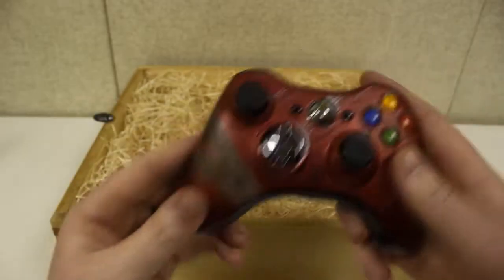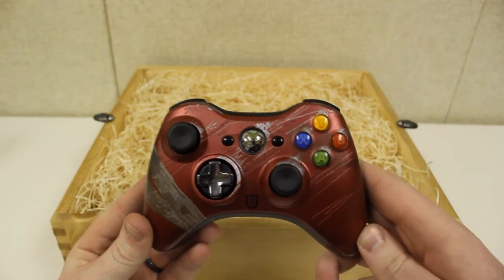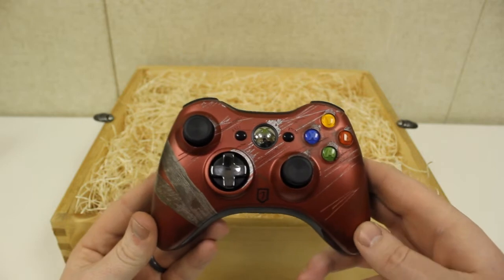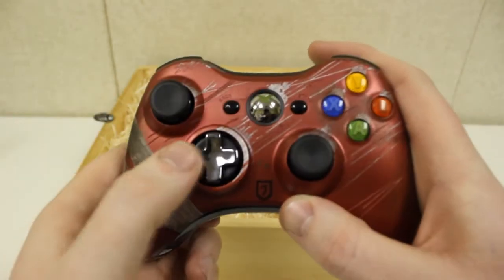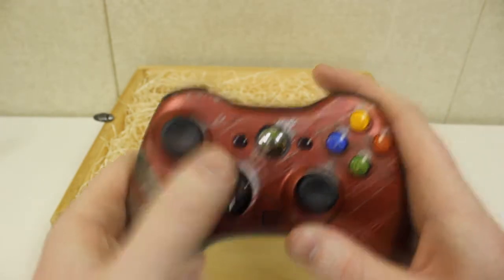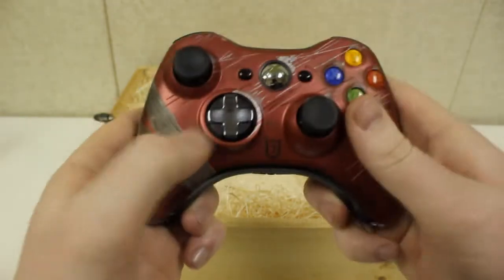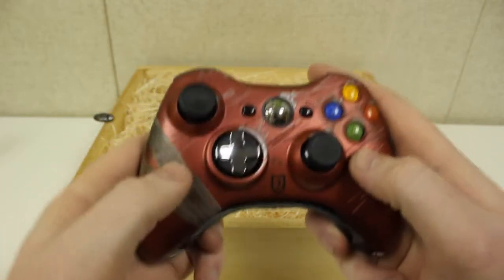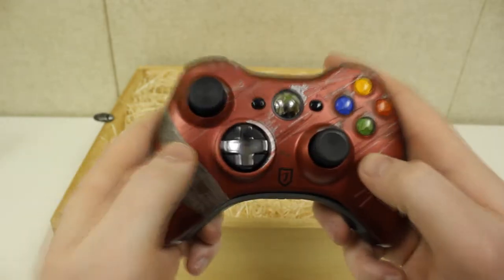And we're back, having learned a very important lesson that if you say nobody needs the instructions in an unboxing video, you're going to need the instructions. Lesson learned, we won't do that again. Okay, so the transforming D-pad, as you can see here, it's a traditional D-pad. It's actually nice and responsive. There's a nice click to each direction. But should that not be your thing, a quick twist, you've got a concave, additional, almost analog stick. Okay, right, it's not quite an analog stick, it's still an 8-directional D-pad, but it actually works really, really well.